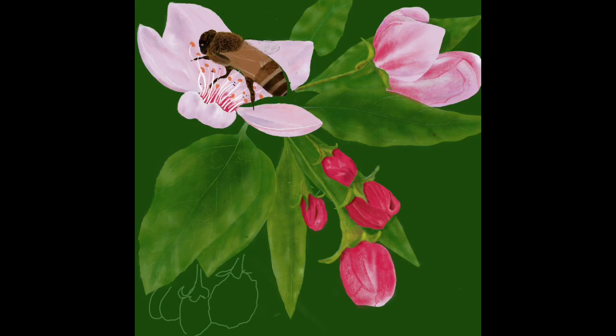Thankfully I was doing this bee using digital media. If I'd been trying to do it in watercolour I doubt I'd know what sort of a mess I would have made — in fact I wouldn't have been able to do it, because I changed it so many times I'd have just had a big soggy wet hole in the middle of the paper and a load of mud. You just can't do that sort of thing with watercolours. I suppose you can do a little bit more in oils and acrylics, but with watercolour it would be no good at all. With digital you can change it as much as you like and keep going until you get there.